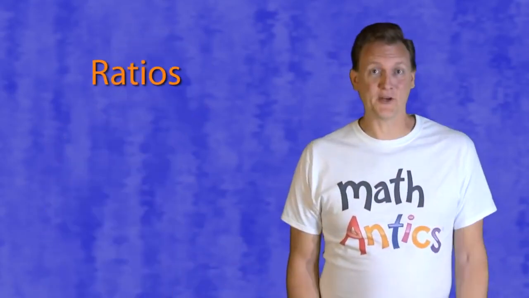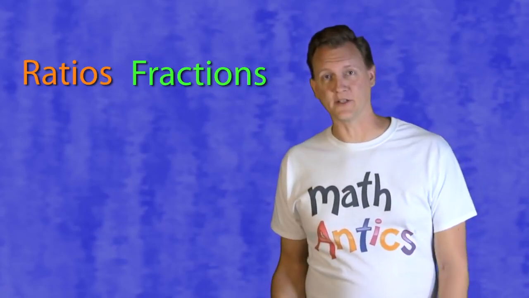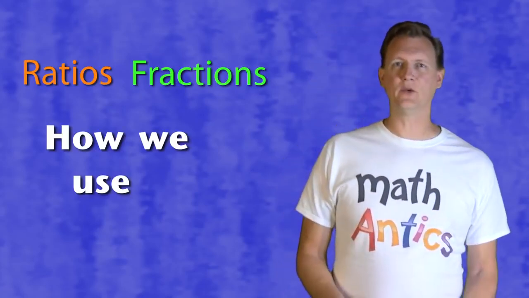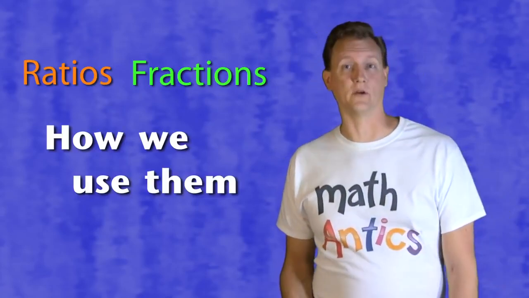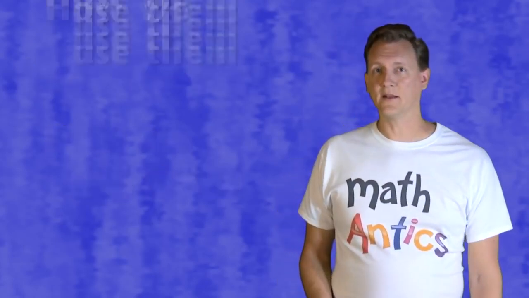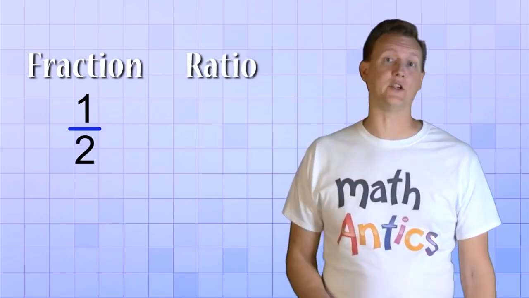Well, sure, everybody knows that. Well, like I was saying, ratios are basically just like fractions. The difference is how we use them to describe things in the real world. To see what I mean, let's look at examples of how we could use the fraction 1 over 2 and the ratio 1 over 2.